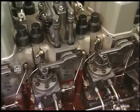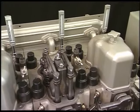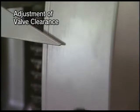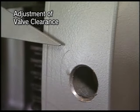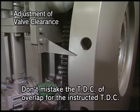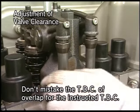After assembling the cylinder head, adjust the clearance of suction and exhaust valve in the following procedure. Firstly, turn the flywheel to set the piston of the cylinder for which the clearance is to be adjusted at the TDC of the compression stroke. At this time, if the push rod moves slightly, judge it as being in the compression process.